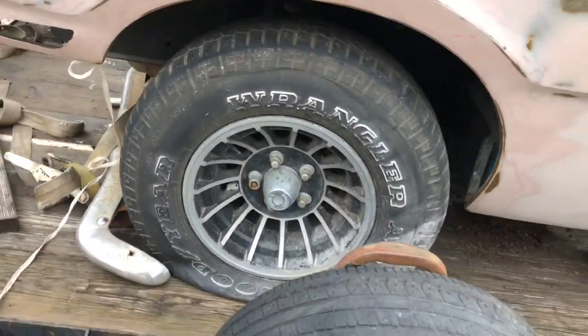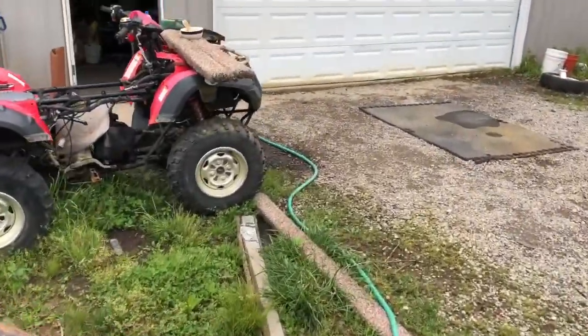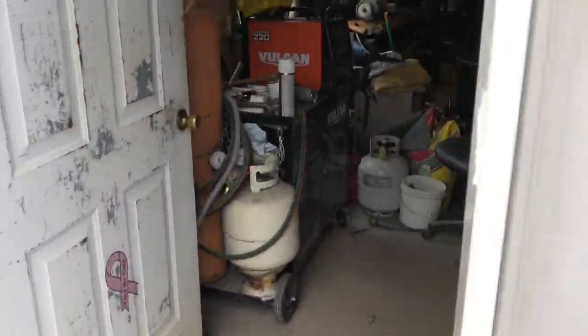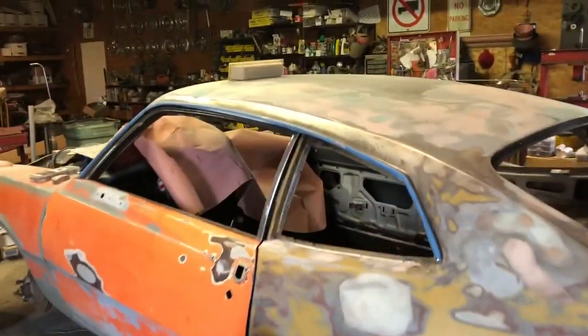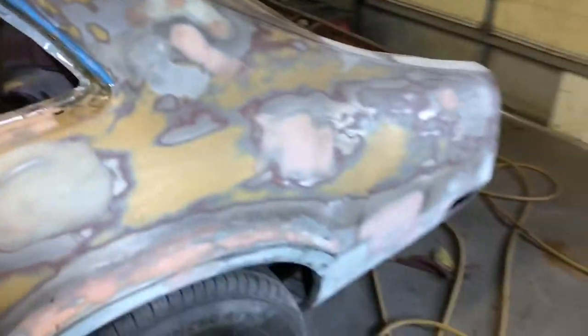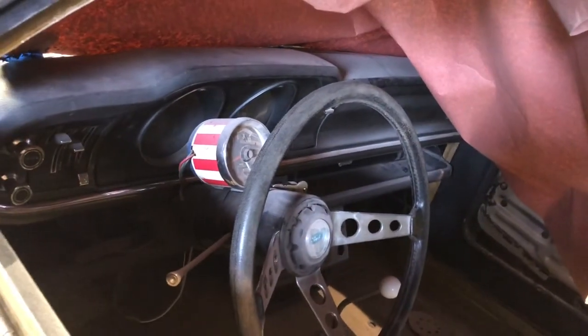It's got some cool turbine wheels on it, which happen to be the same exact wheels that I have on my car. I've passed all this junk. It's in here. It's been a big project. Gone through and replaced the floors. Done some quarter work, had some dents in the top. Got my dash redone, it's all dusty now.